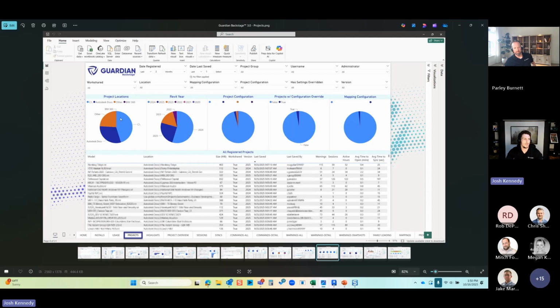So these pie charts up on the top tend to be popular, especially these two on the left. Revit years people are working in, project locations, but then being able to sort active projects by size or number of warnings or the average time it's taking everyone working in them to open and sync the projects. Right? If you saw like last week, it was taking 2 minutes to open. Now it's taking 10 minutes to open, right? Good opportunity to start getting ahead before, rather than waiting, right? Or not knowing until it takes 30, 40 minutes. I hear about sometimes where that's when it's being brought up to the BIM team. So, okay, how long has it been taking too long?